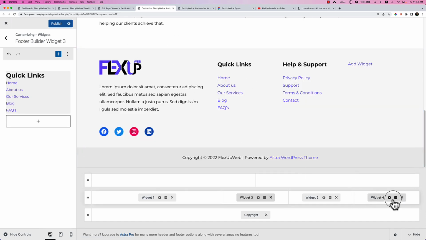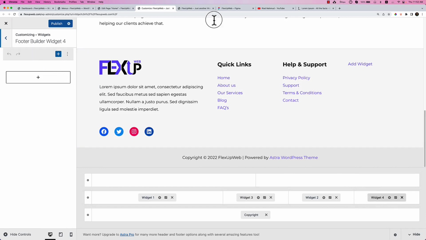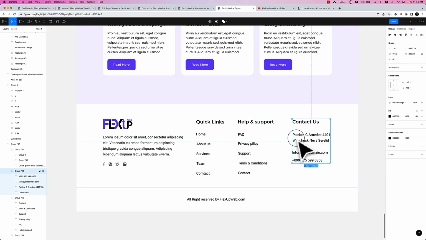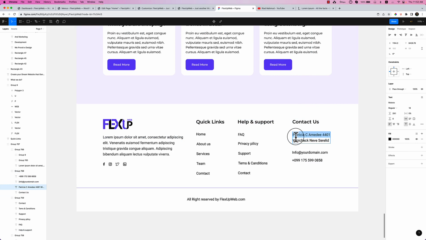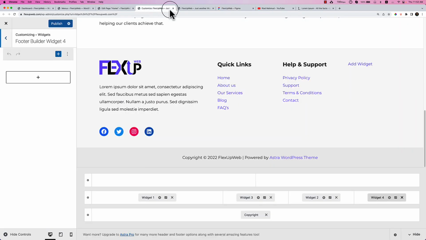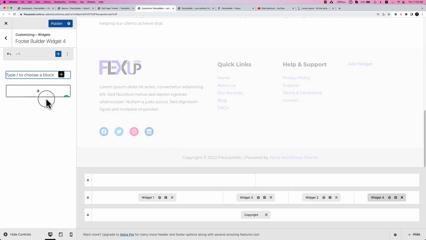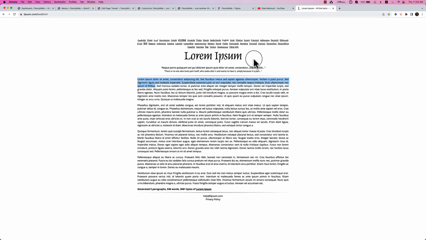So number 4, where I'm going to add some text here. I'm not sure if I can copy them from here, because in most cases it doesn't work. So let's copy the text from here. Some random copy.